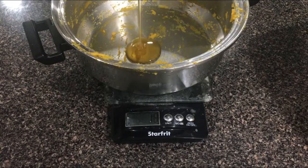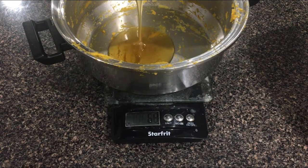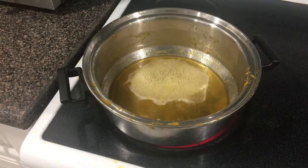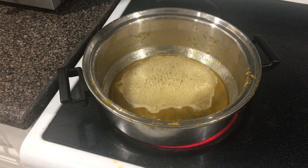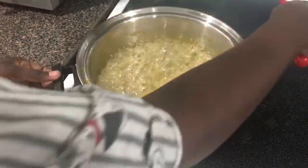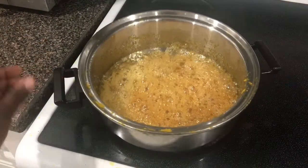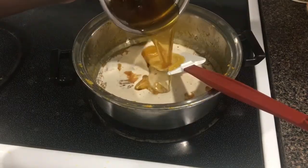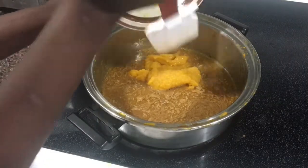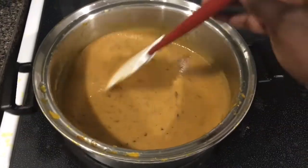Using a large saucepan, the same one from before or a different one, it doesn't matter. Pour in half a cup or 175 grams of honey and cook it over medium heat. Your honey will start to boil vigorously as it warms up. Swirl the honey around the pot as it cooks so that it doesn't brown unevenly, and continue to cook your honey until it's a deep caramel color. Quickly add in your warmed cream, browned butter, and your peach puree and stir together until combined. And guys, I swear that this concoction smells like a delicious soup.